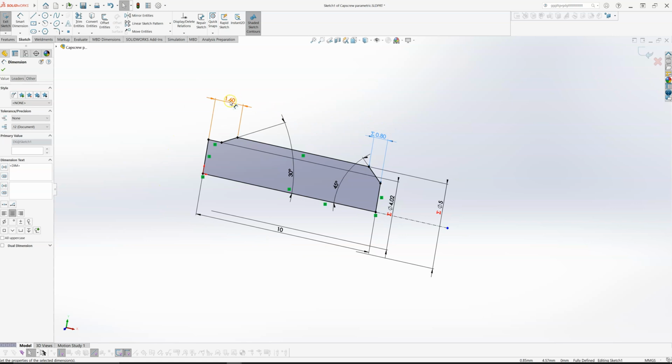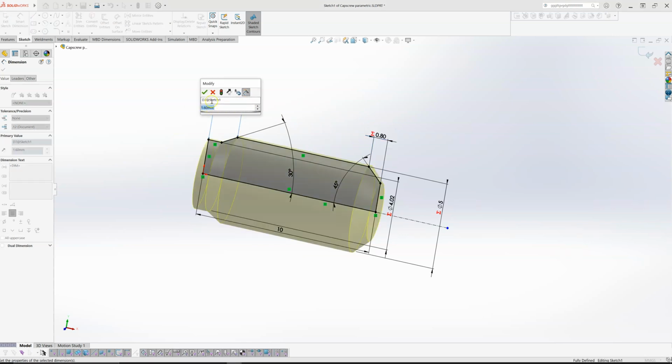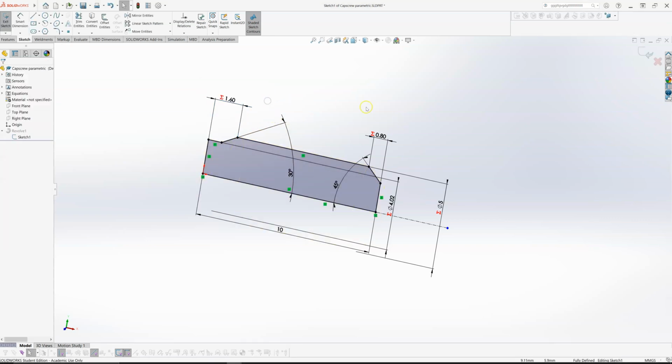For this one then, what I can do is put in an equation here and calculate that value of 1.6. So I can let that equal my global variable P multiplied by 2. And that should then get calculated to 1.6.